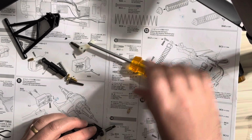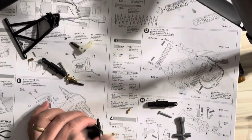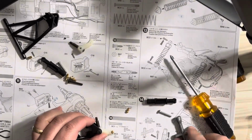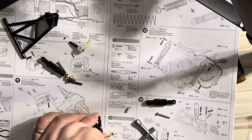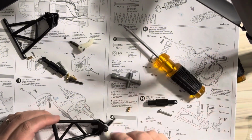You want to install the ball connector first, because with this height difference of the A-arm and the screw head, when you try and use the wrench to tighten it in, it's not gonna fit. So that is your first step in building the A-arm, okay?